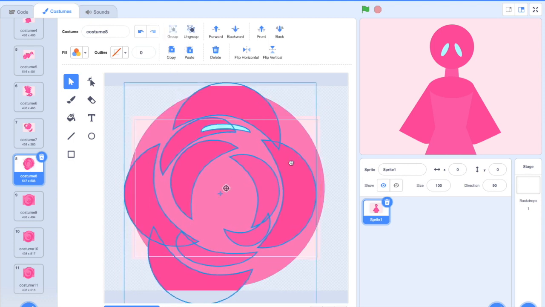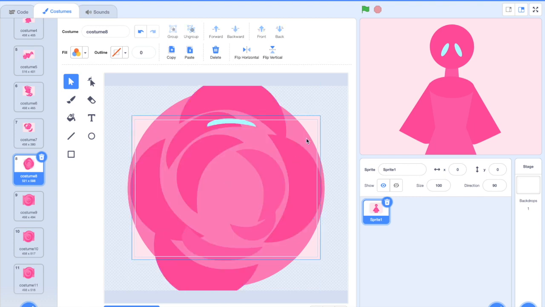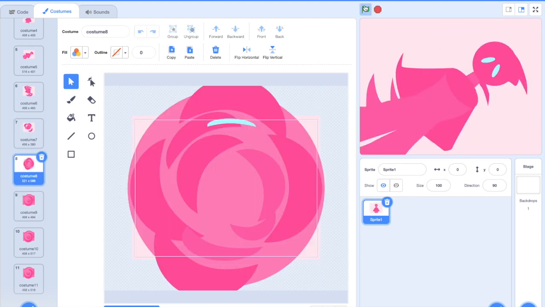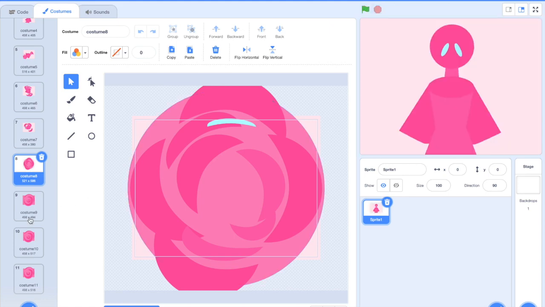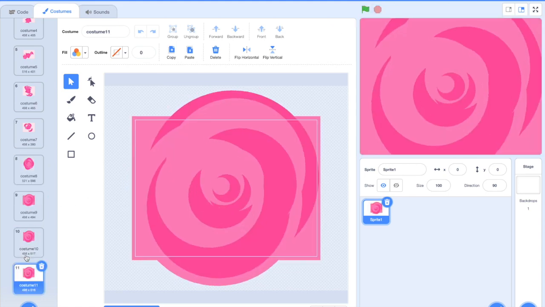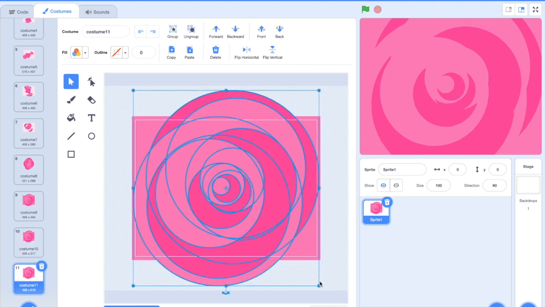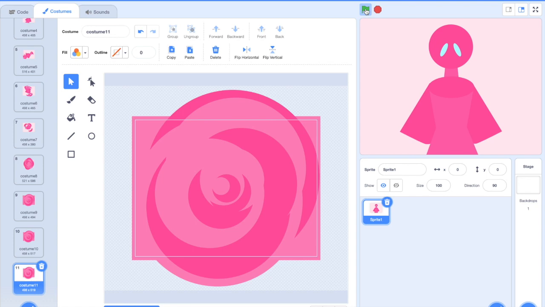Let's just go ahead and group this because we're not going to change the individual parts anymore. Yeah, I think this is looking okay. It's not my best swirl that I've done, but I think it meets the bare minimum. So let's make it ease into getting bigger just a little bit more. So let's expand that just a little bit. There we go. It's not really noticeable, but I think it helps.